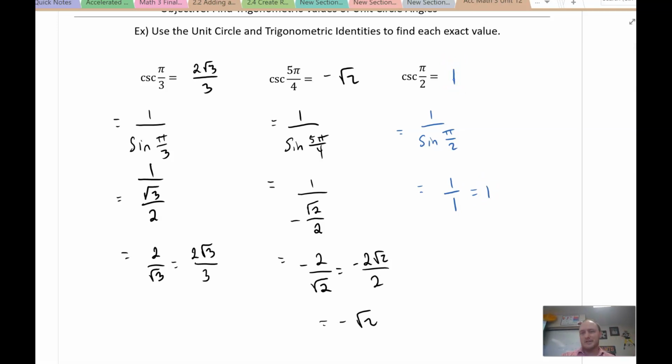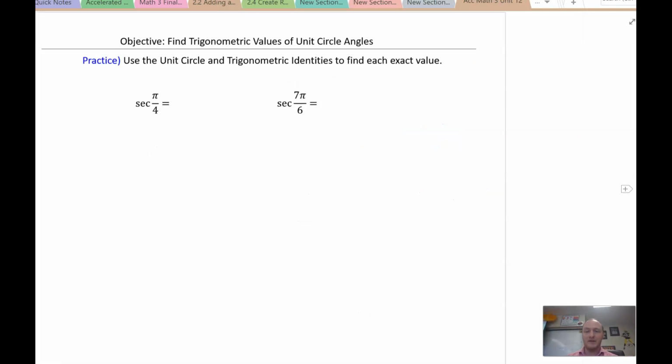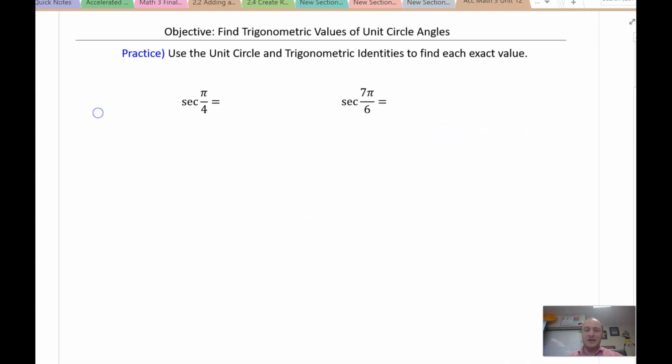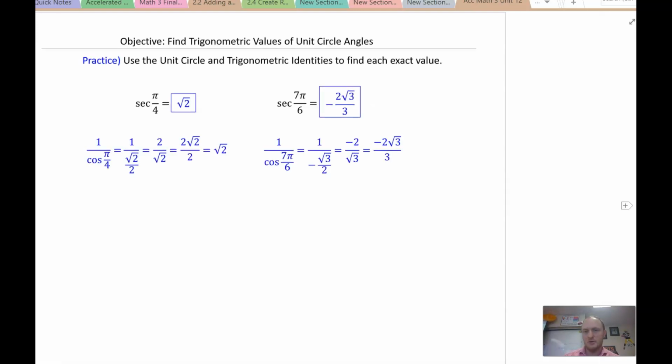That's easy. Here are some practice problems. I want you to pause the video. Please try these. Let me know what you got. Try to test your memory skills. Can you do this without help? Can you use the left-hand trick? If you're in my class, you know what that is. If you don't know what the left-hand trick is, if I don't have a video on it, then you can just YouTube it. Left-hand trick, that's really great for memorization. So pause the video. Try it. All right, here's the solutions.